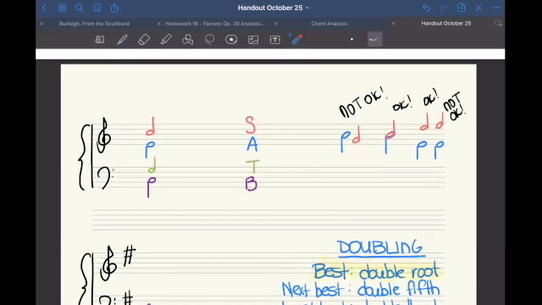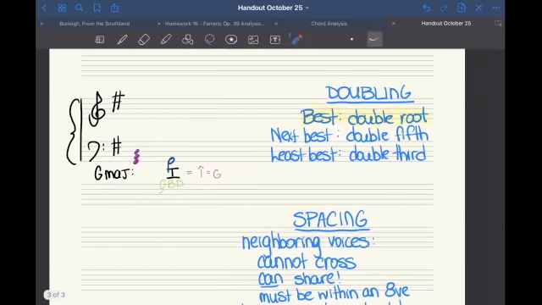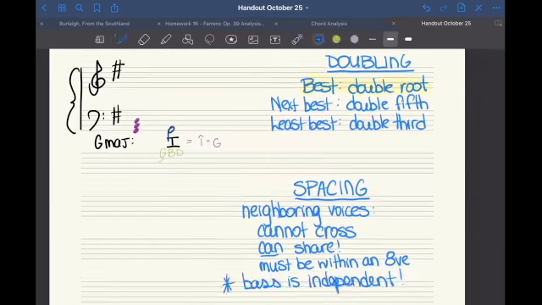You do not have to worry about this relationship because the bass can do whatever it wants. It can go as far away as it wants from the tenor. Still can't cross it, but it can be as far away as it wants. And you'll notice that I tend to stick my bass pretty far from my tenor so that I can keep track of it and get it out of the way and not have to worry about accidentally voice crossing with it. So let's go up here and fill out the upper voices for this tonic triad.